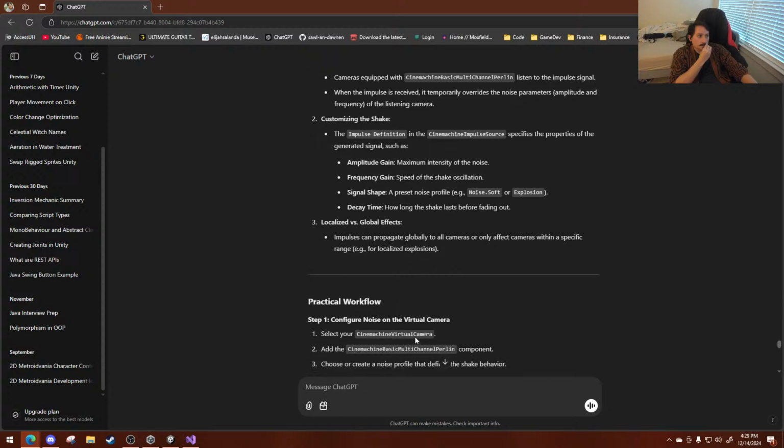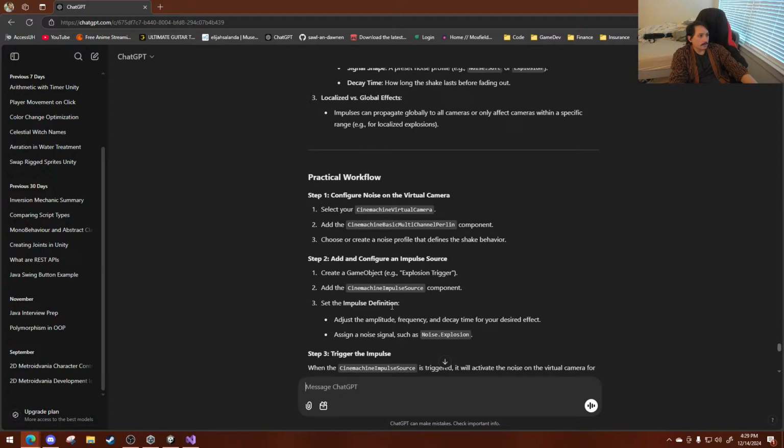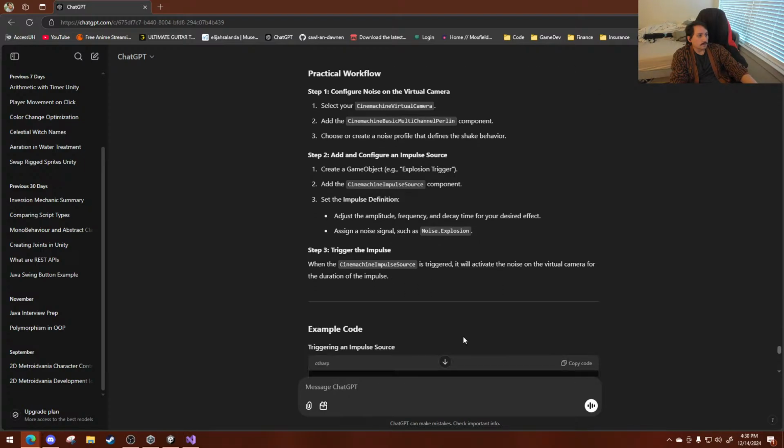Practical workflow. Configure your noise on the virtual camera. Select the virtual camera and add the Cinemachine basic perlin. Choose or create a noise profile that defines the shake behavior. Create an object and add the Cinemachine impulse source to it. Select the impulse and add a noise signal such as explosion. Trigger the impulse. When the Cinemachine impulse source is triggered, it will activate the noise on the virtual camera for the duration of the impulse.